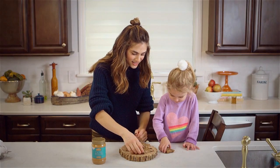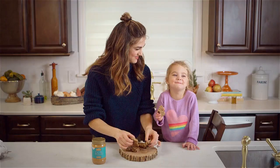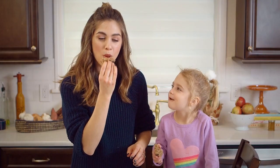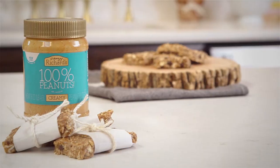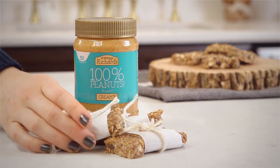Yum, don't these look good? Here, take a little piece. Okay, take the whole thing. Yum. Is it good? You like it? Let me try it. These are really awesome. You gotta make these. Peanut butter through and through.